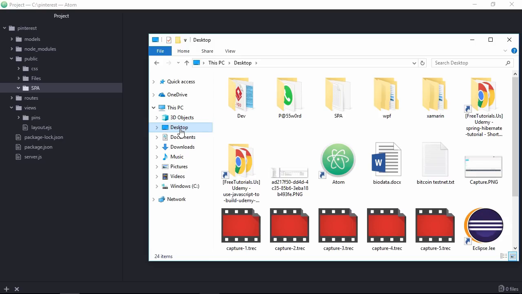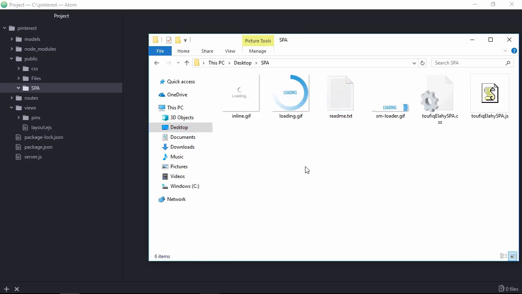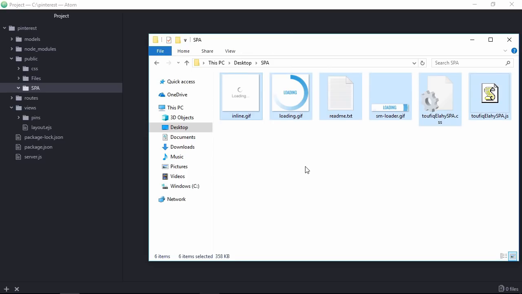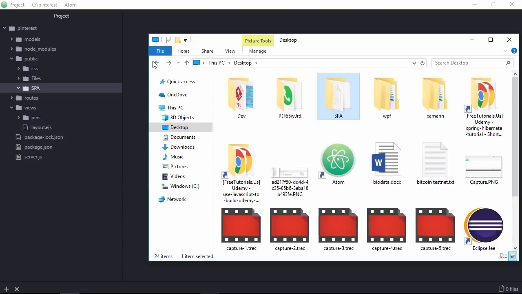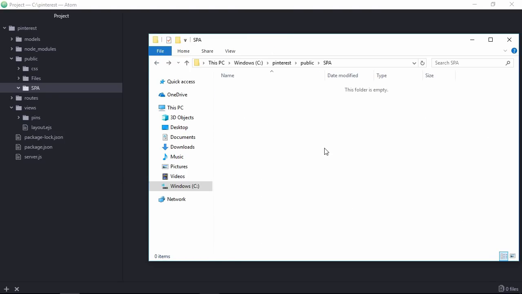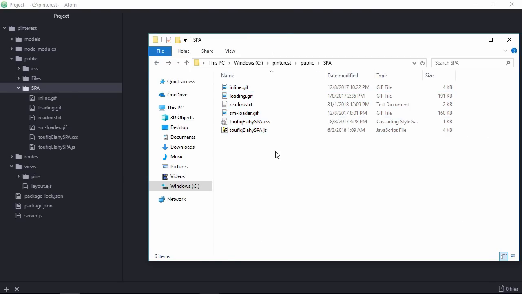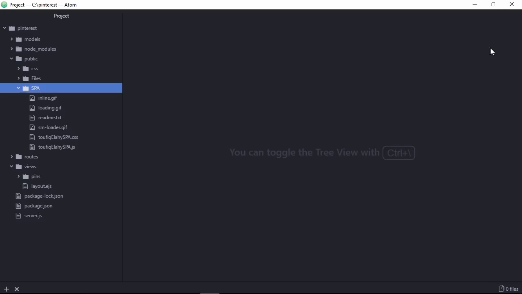Need to find my plugin source, SPA. These are the files. Let's copy all these files and paste them here. So you will get these files from this course.